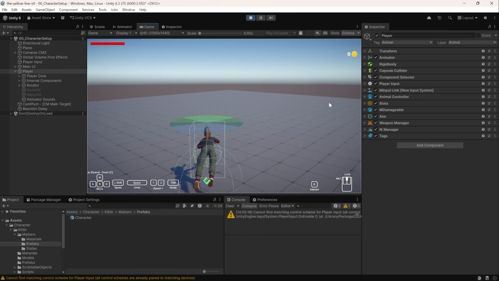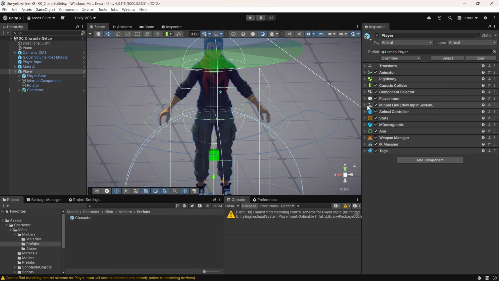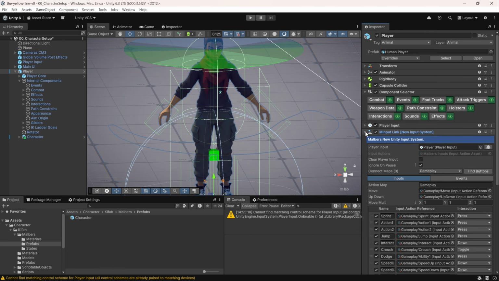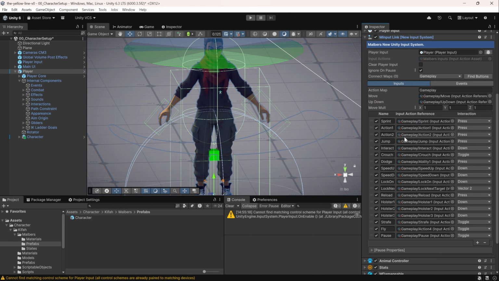The other thing is that 4, 5, and 6, I believe, are for changing the weapon that you have for those associated holsters. So there's a couple of things that come stock with the character controller setup that I don't want to include. Let's go ahead and start hitting them one by one. Let's do, was it this one? Yeah.